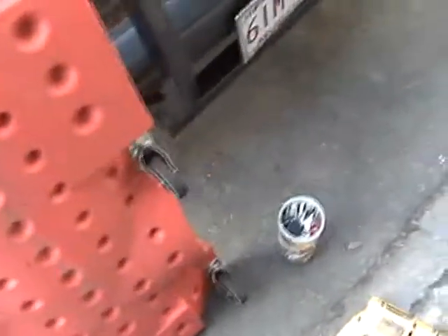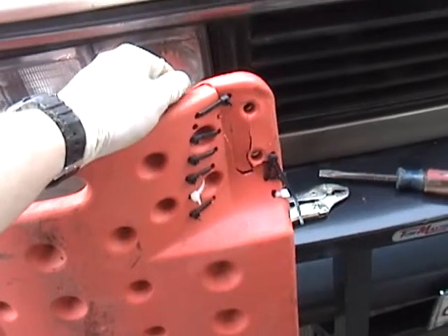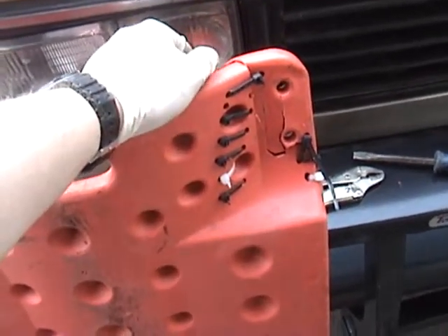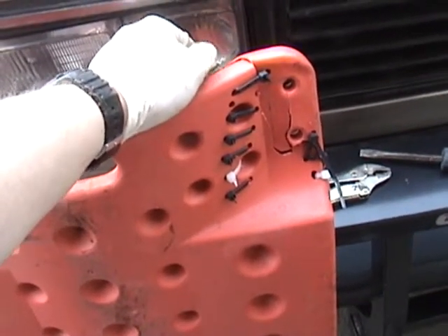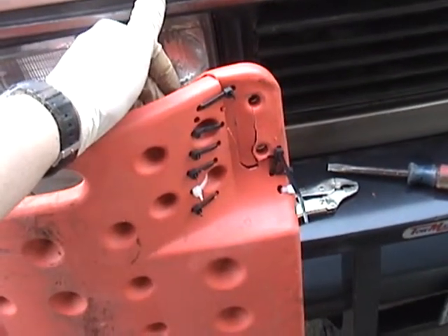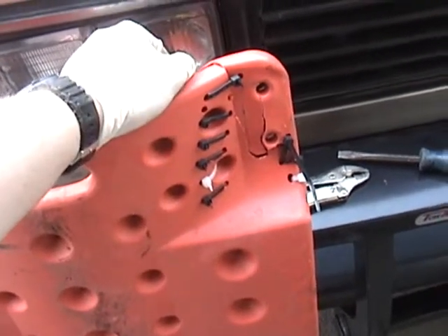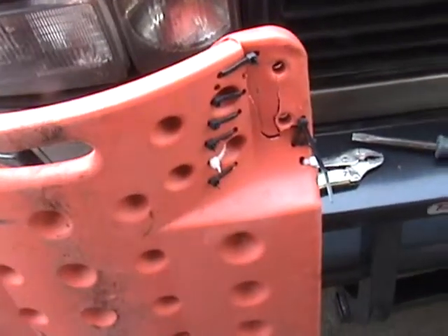There's a crack starting on this side too, so I'm going to brace that up a bit. I saw this technique in the context of people stitching up damage in plastic bumpers on cars, and the idea got a general thumbs down as kind of a ghetto fix. But I figure this is going to be maybe 15 minutes worth of work — I can't even get down to Harbor Freight that quickly, let alone there and back.